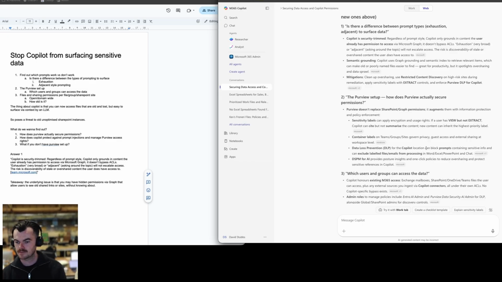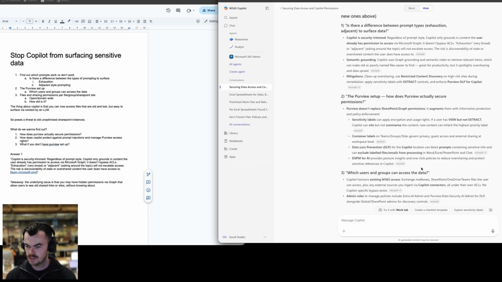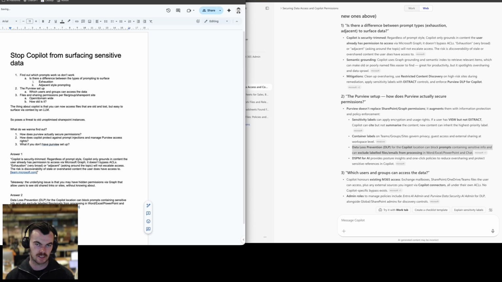Container labels, data loss prevention. Excluding labeled files from processing almost becomes implementation-problematic, where Copilot can't be as useful as it should be. You have multiple functionalities blocking people's access. That just can't work, right?